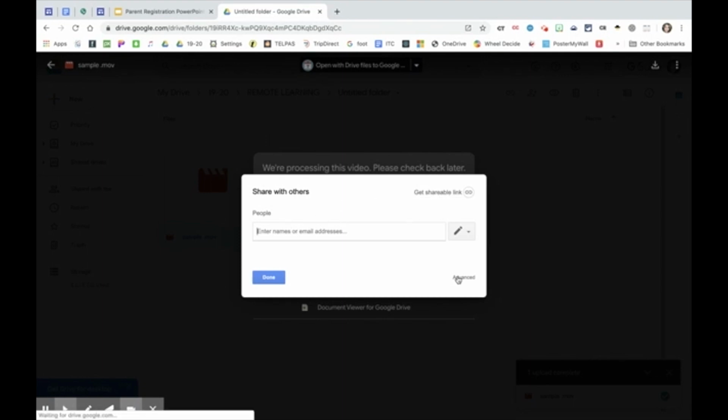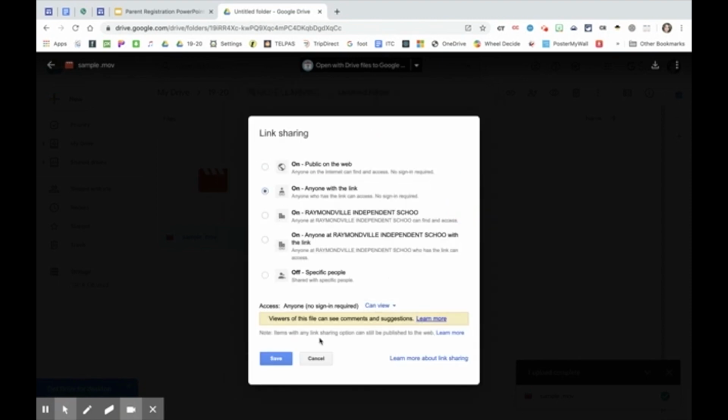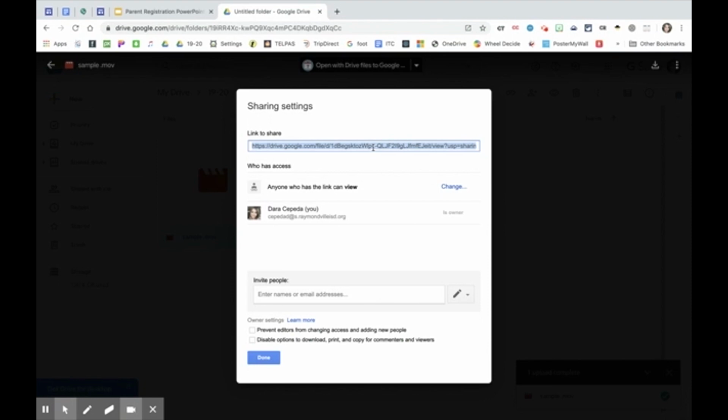You might want to go to advanced, change it to anyone with the link in view, save, copy, and paste it in your Google Classroom for your students to view it. And that way they have it, and you have it also organized within your remote learning folder.